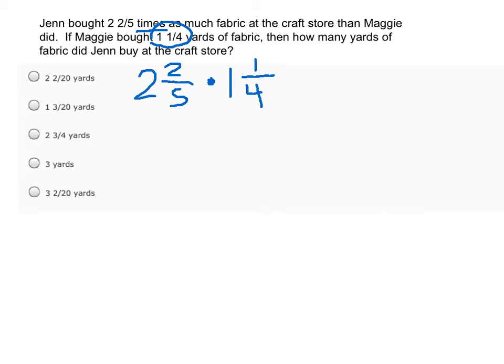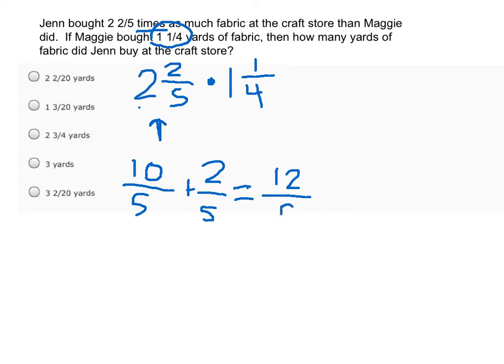Now, right now we're working with mixed fractions, so we want to change these mixed fractions into improper fractions in order to multiply them together. So let's start with our 2 2/5. We will take our whole number of 2 and multiply it by 5, so we get 10/5 for our whole number, and then we're still including the 2/5, so that gives us 10/5 plus 2/5. We add the numerators, so we have 12, and keep the denominators the same, so we have 12/5.